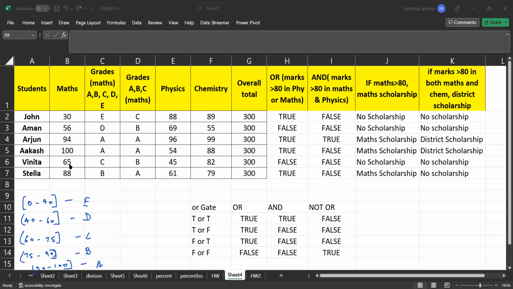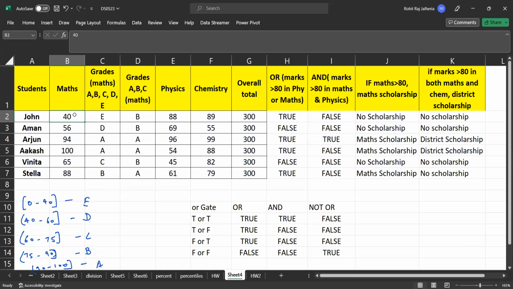Right, so you can change these values to any other value to check what values you are getting as the output. All right, so let's alter the values of John itself to check every boundary condition. Let's say if he's getting 0, he should get an E grade. If he's getting, let's say 40, then also he should get an E grade, which is correct.